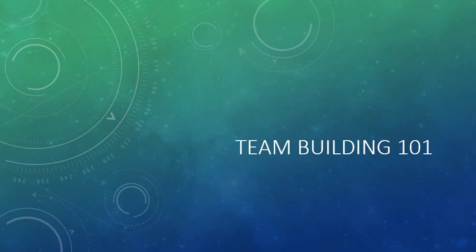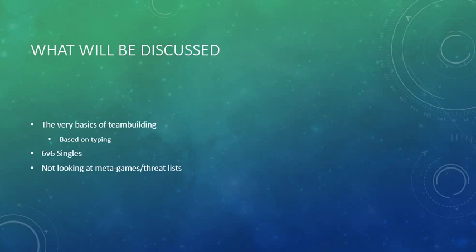So what will we be discussing in this video? We're going to discuss the very basics of team building, meaning that it's going to be team building based on typing. It's gonna be for the 6v6 singles format, as that is the format that I'm playing. I have no clue how to go about team building for a VGC setting, so if you are looking for that, I'm very sorry. I might suggest other channels like Cybertron Productions or the official channel of Nugget Bridge or something like that.